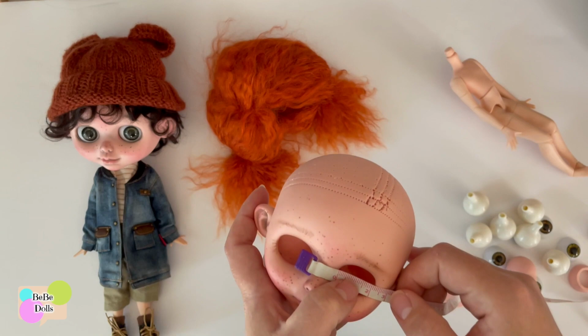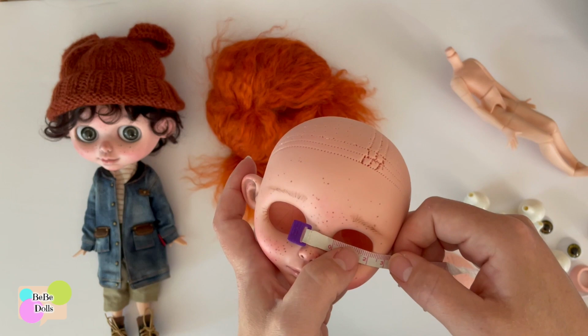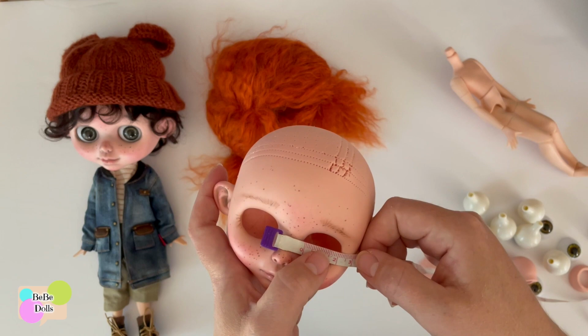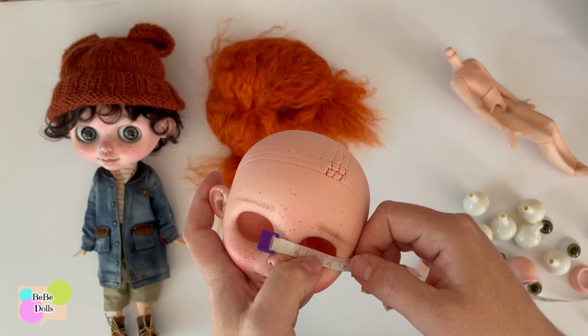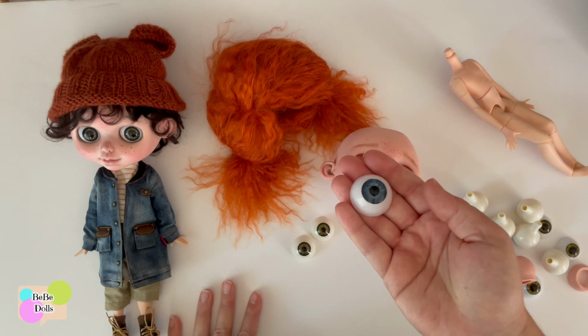But estimating, and the eyes are in millimeters, so you want to measure in millimeters. I have people sometimes measure with inches or something and it doesn't come out right. So make sure that you're doing millimeters, and you can see that the eye is about 27 or 28 millimeters, somewhere in there. And I kind of estimated that they were 28, which is quite large. This is the 28 millimeter eye, or 27, 28.